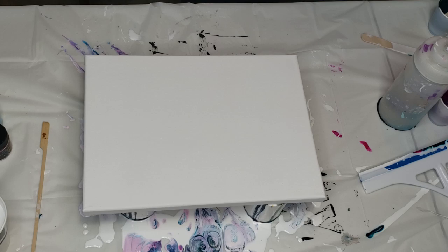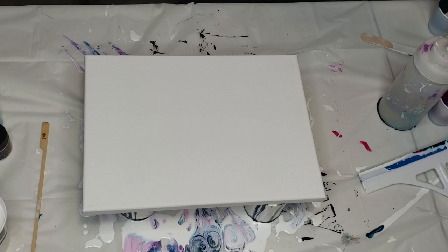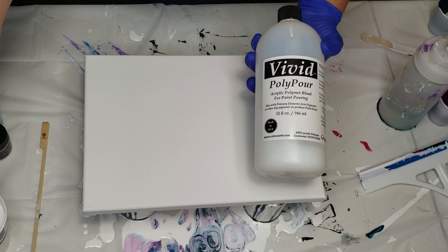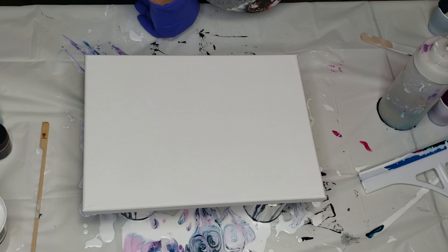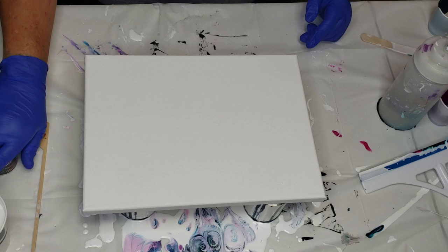So these three paints I have mixed with polypour and water. That's it. Now, technically, the polypour isn't a pouring medium, but because I am using the primary elements with it and the Michaels have their own pouring medium in it, I'm going to mix my white, my turquoise, and the gold with this to see how they all behave together. So, no Floetrol, no silicone, only the polypour and water in those acrylic tube paints, and polypour and water in these color art primary element colors.